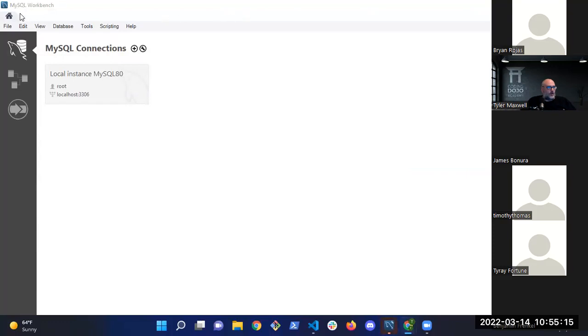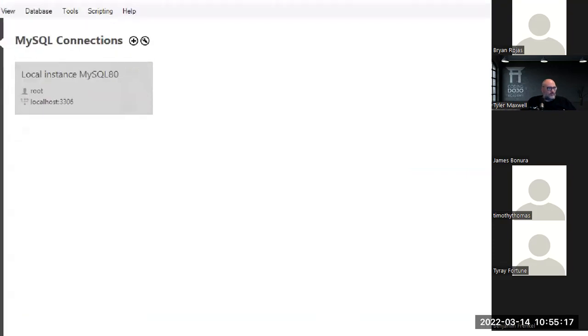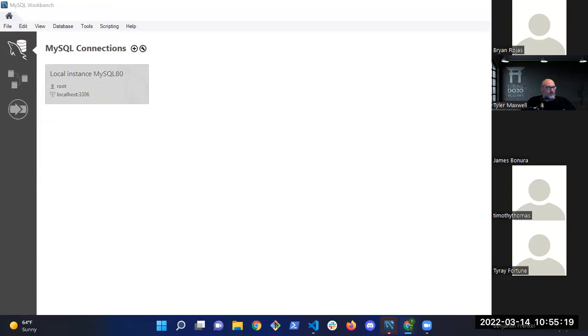Notice that we have this home button, right? So if you want to get back to this screen, click on this home button, because once I click on some other stuff, windows pop up and it gets hard to navigate. So to get back here, this is where we're going to start. To return here, just click on the home button.